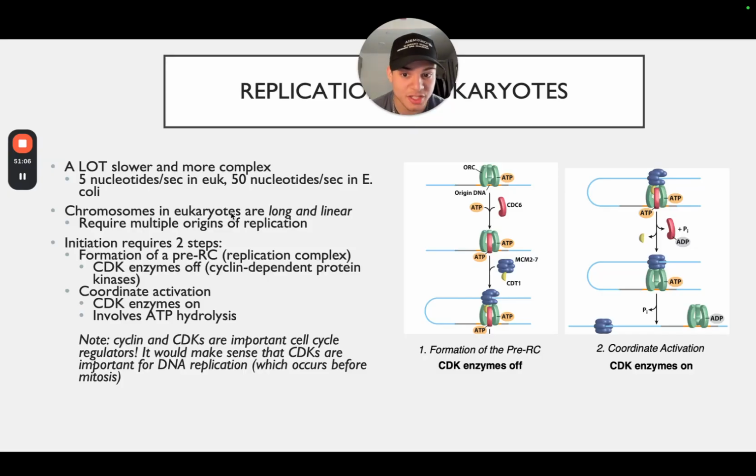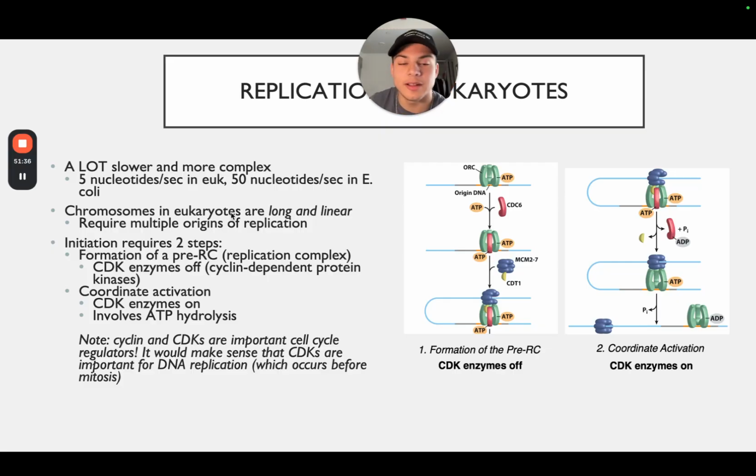That's really it. Chromosomes in eukaryotes are long and linear. I want to really emphasize the linear rather than circular. And they require multiple origins of replication to replicate efficiently. So with a plasmid, for example, circular DNA, you probably only have 1 replication fork and it makes a nice little loop. And that's because it happens more quickly, it's not as complex. Whereas in eukaryotic DNA, we have multiple replication forks and they all split in their own directions, and you are able to replicate DNA much more efficiently because you have multiple areas being replicated at the same exact time.